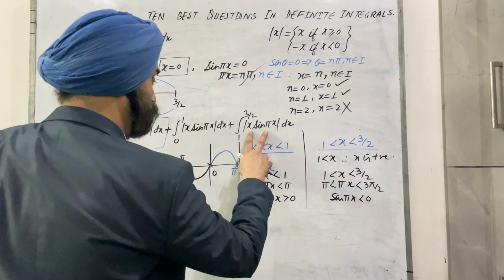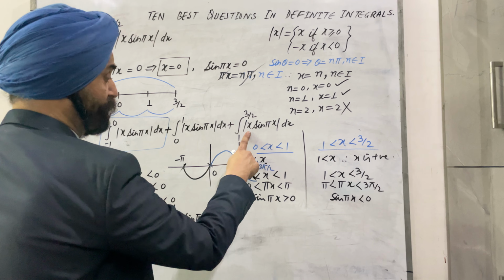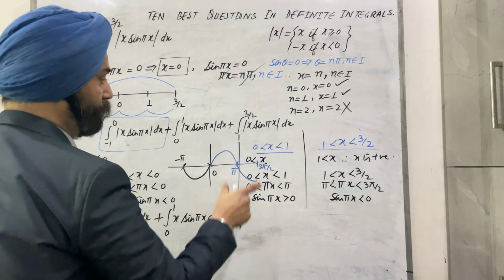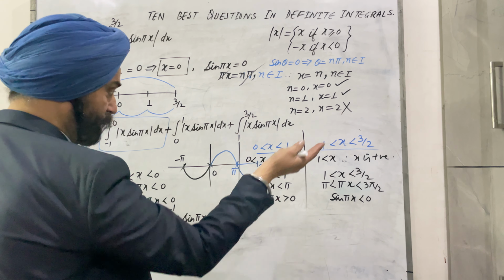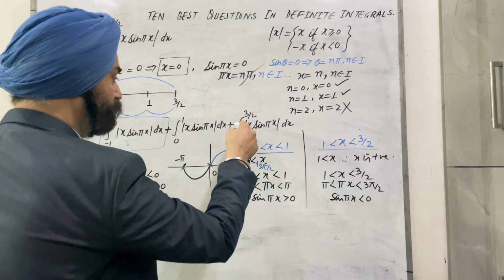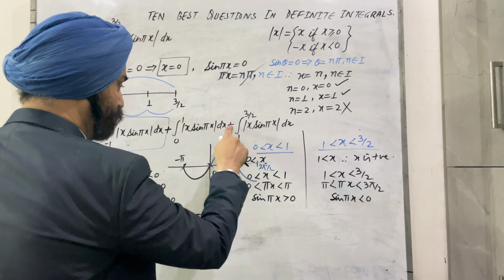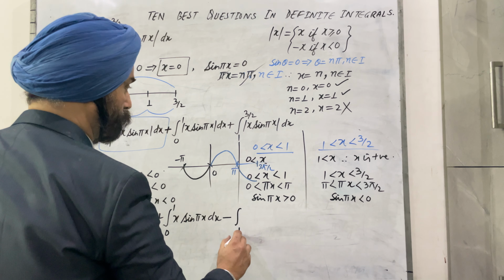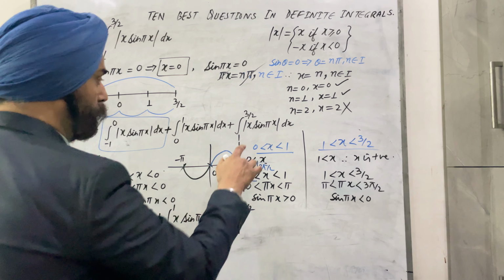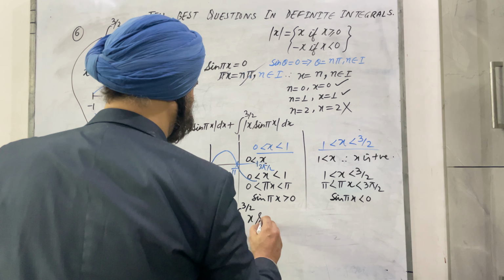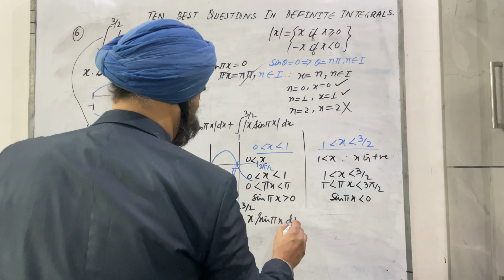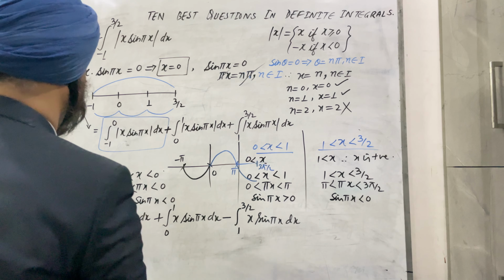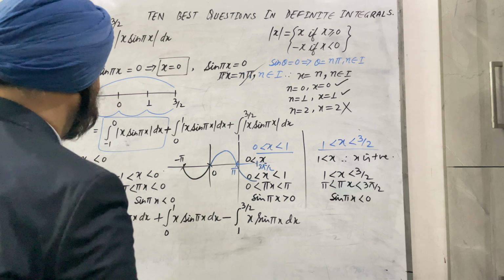That means the two things being multiplied together inside the modulus, one of them is positive and the other one is negative. So the product is going to be negative, and when mod is operating on something which is already negative, when we remove mod, we place a negative sign here. So I can adjust that negative sign in between the integrals also. I place a negative sign here, 1 and 3/2 here, and this x sine pi x dx. Now this is how we have to split and we have to justify the modulus sign to get these final integrals.